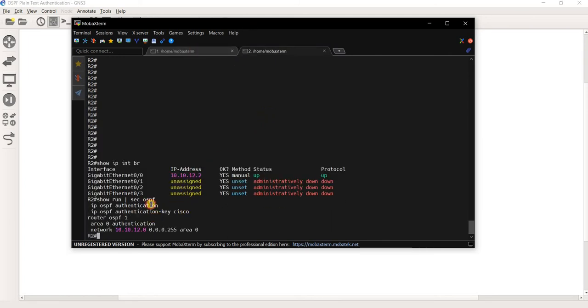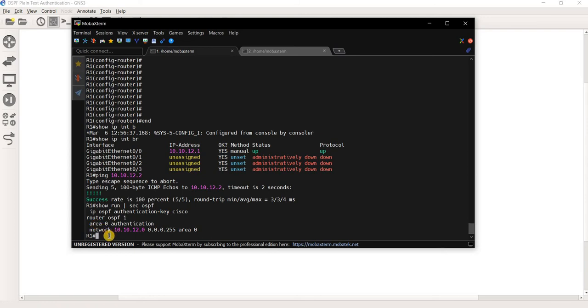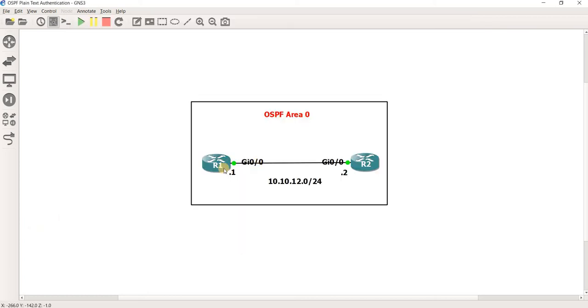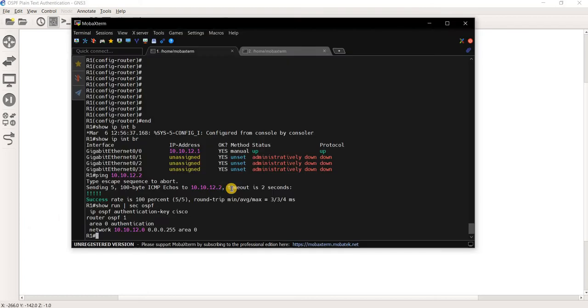So I'm advertising this route, or I'm running OSPF on this link, and at the same time advertising this network. That's how it works.